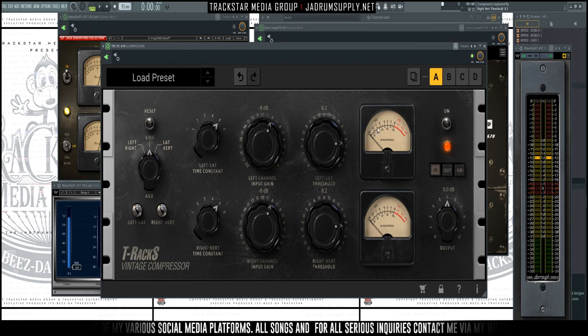So we are coming in at about 5, so we need to go out at about 5. So we'll just increase this. We'll switch the meter in from input to output and just increase this till we reach around 5 dB.